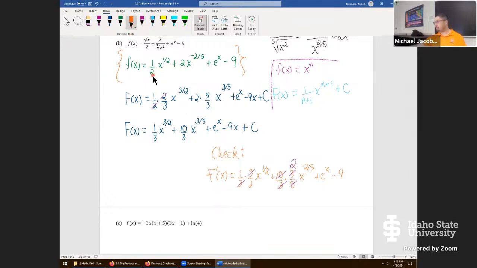Now we check this function. We have 1/2. I mean, it's a little ugly looking with the chicken scratches, but I see a half there times x to the power 1/2, so that part's settled. 2, x to the power -2/5. Yep, that's there. Then we needed an e to the x of -9. So that is equal to lowercase f of x. And that means our check is complete. We truly do have the answer right at that stage.